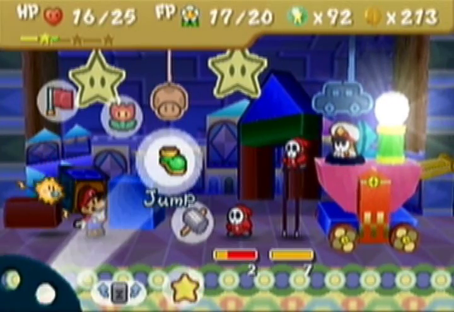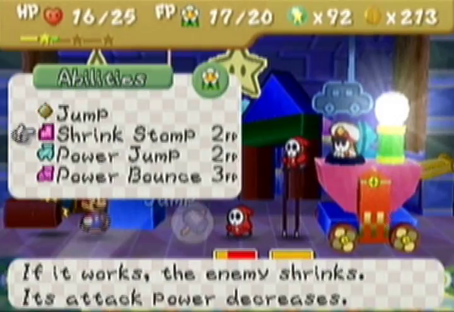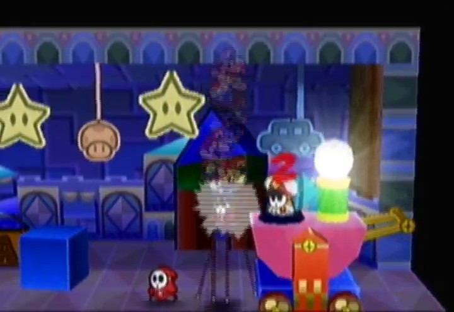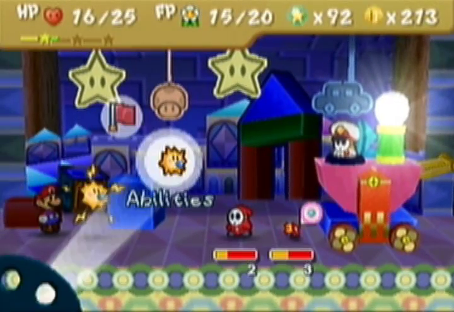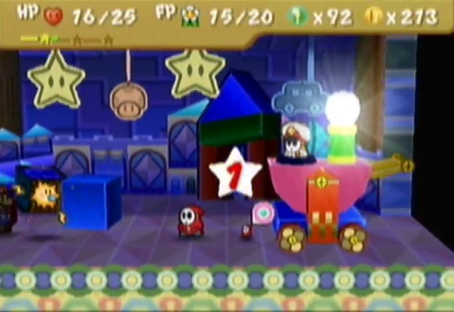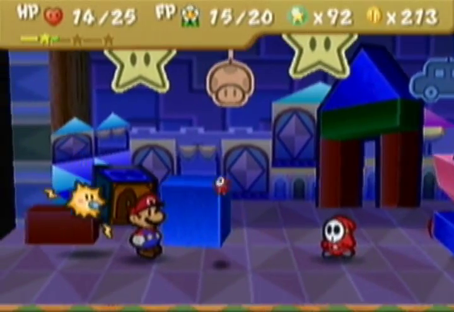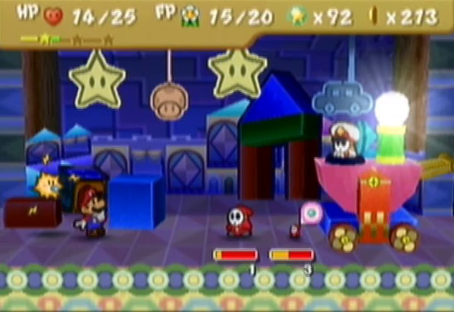Okay, well, the Stilt Guys actually do quite a bit of damage, but you know what, just for the hell of it, Shrink Stomp. Wow, that's actually really funny. I should try using that on the boss. Okay. Wow, I keep screwing up that action command. I don't know what's... Because normally that should do 4 damage. And... Ah, you fail! You're a tiny nerd.